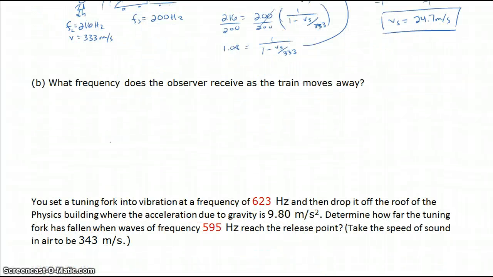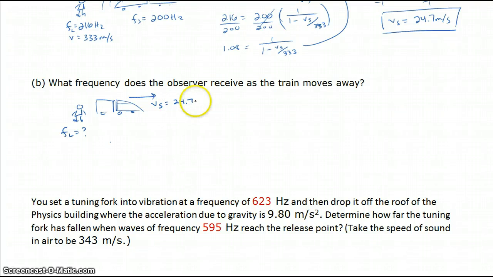Now what happens when the train goes in the opposite direction? Now again, I'm going to draw this the same way, but the train now is pointed this way. So here's our train zooming away, rather than to have the source on the left-hand side, just to maintain what we've been talking about. And we don't know the frequency of the listener now. We don't know that, but we do know the velocity of the source. We just found it. It is 24.7 meters per second. And we still know that he's got the same horn of 200 hertz. So what does he hear?